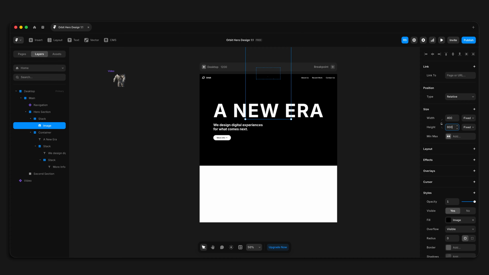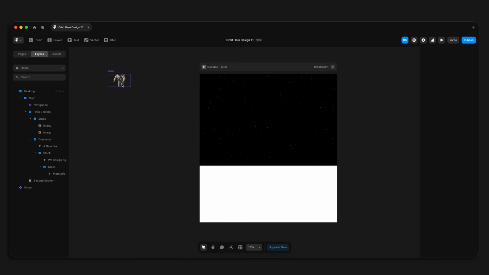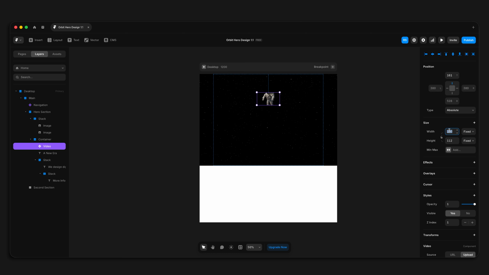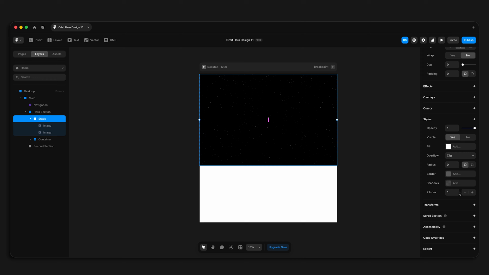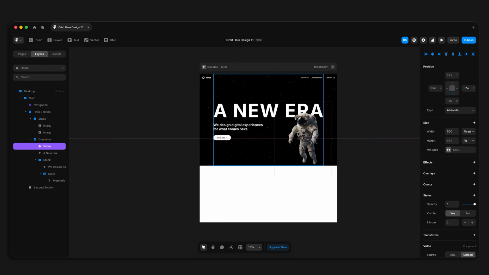I set the position to absolute and I remove the gap. Then I make sure that the image height is set to fill and I duplicate the image. Next the video, I set the positioning to absolute, the width to 500 pixels and the height to fit. Then I add it to the stack containing the text and the button. For the placement, I eyeball where to position the astronaut as a starting point.